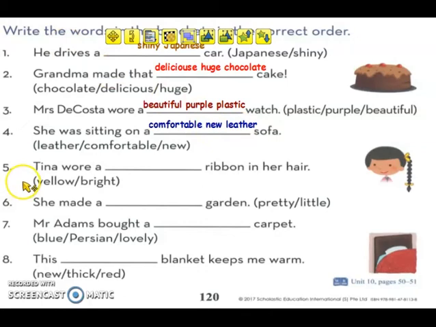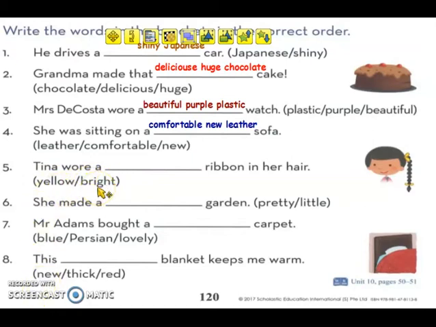Let's go to number 5. Tina wore a ribbon in her hair. Ribbon is the noun and this is the last word. Let's go to the adjectives. Here we have yellow and bright.